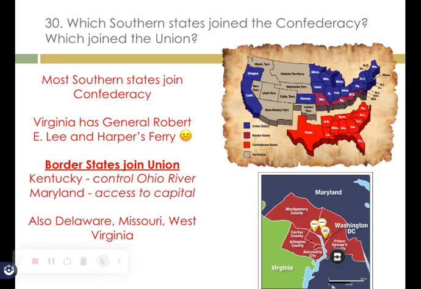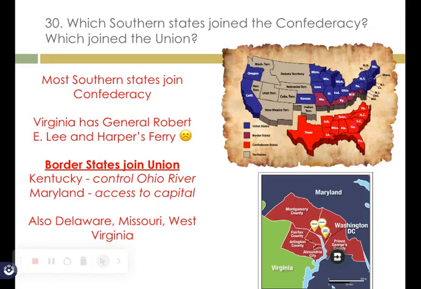Okay, so now it looks as if, I know it's sort of confusing, we see these sort of red states down here that did secede. And then we see some of these states in the middle, right, that are sort of striped. They're red and blue. Okay, so what's the deal with those? We call these border states. So essentially, these border states are going to be really important to Abraham Lincoln. He does not want the border states to go to the Confederacy. Okay, and here's a couple of reasons for that.